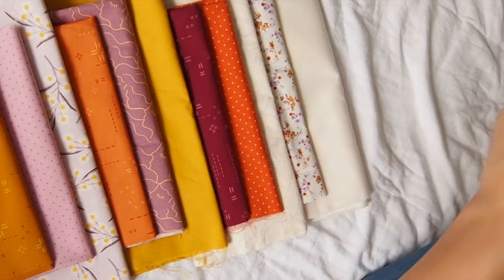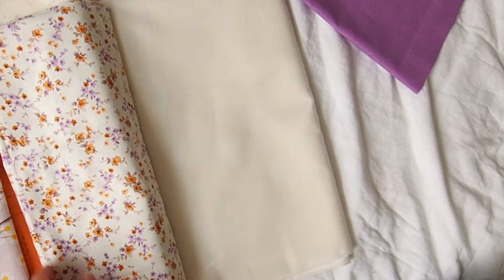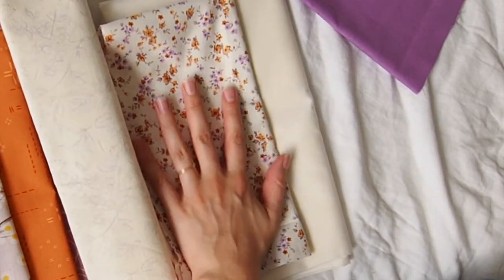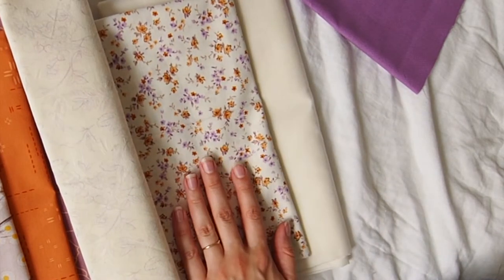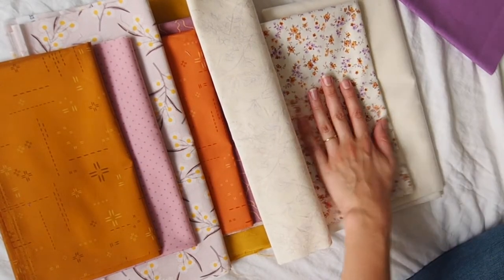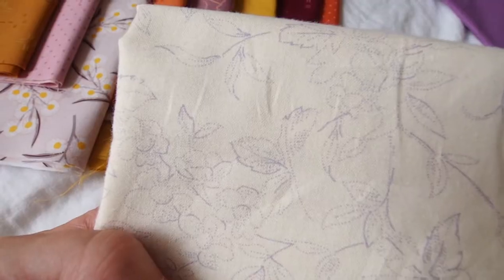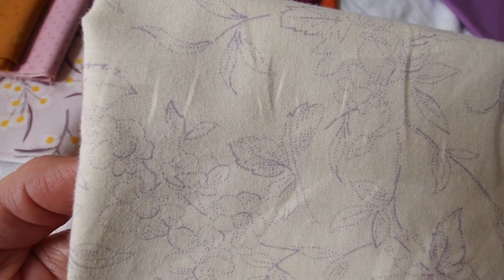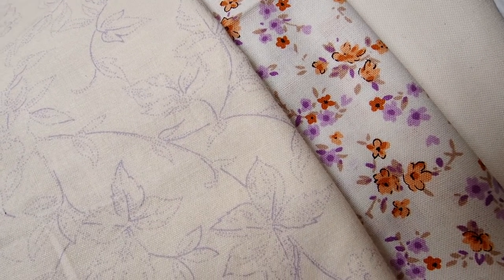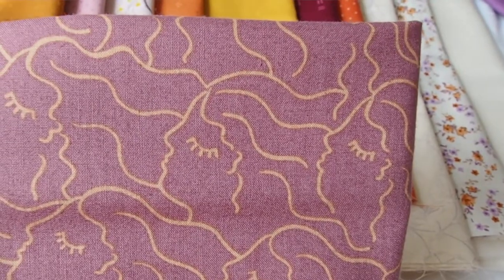For the background I got a plain cream — it's not quite white but it's the same background color, as close as I could match to this one, which I wanted because I don't think I'm going to use it as one of the feature colors. I might replace the background color with this one in a couple of blocks just for a bit of fun. I also got one that's the same background with a pale purple floral pattern on it, so these three are going to be my backgrounds.